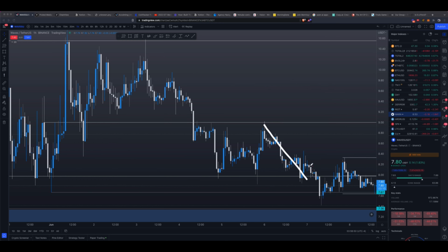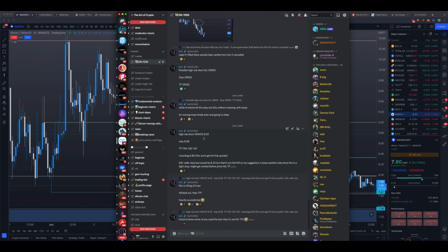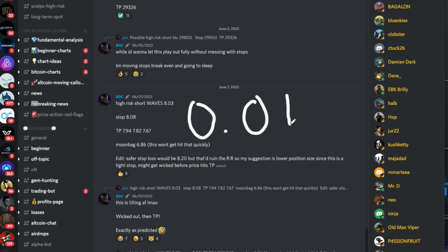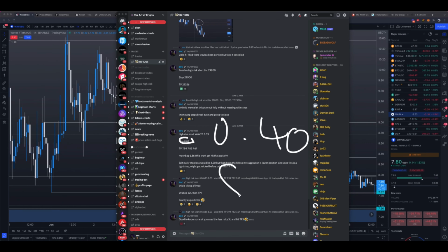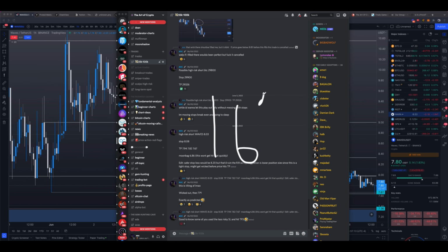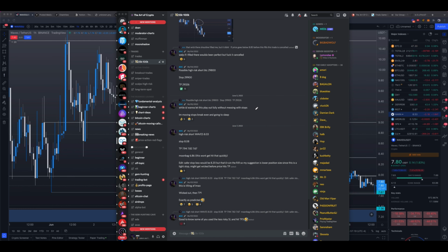You don't need to catch the whole swing. Even just this tiny trade here, I want you to take a look here at the trade that I gave, right? The stop loss is worth 0.05 points. Meanwhile, the target from the initial entry was 0.40, which means that this trade would have returned 8R, which means that if you were to have risked, let's say 2% of your account, you would have been up 16% on your account, which means on a 10K account, this would have made you $1,600 in just a single trade.